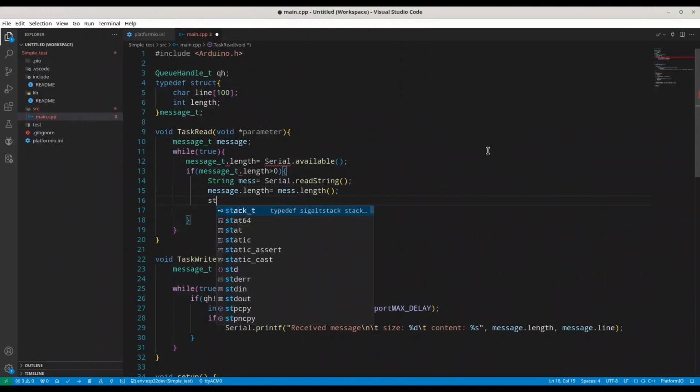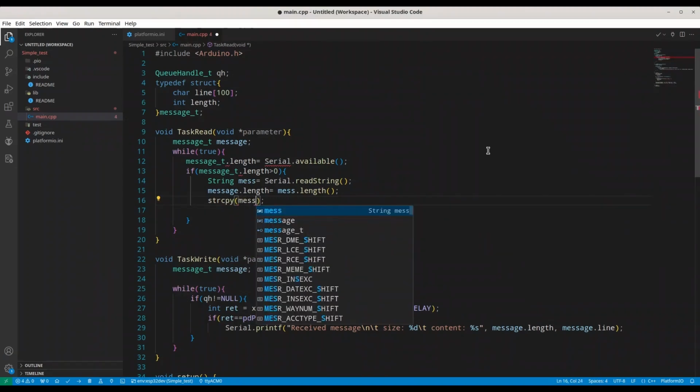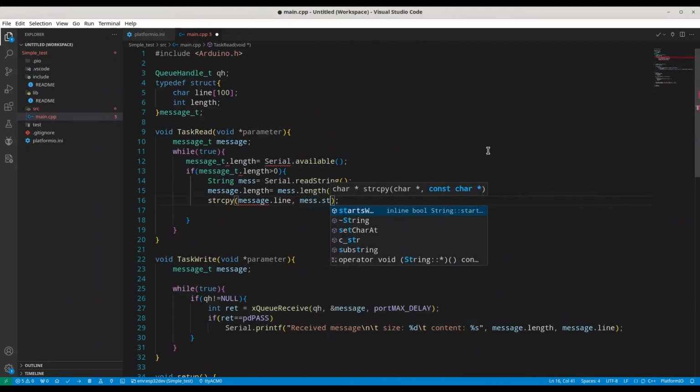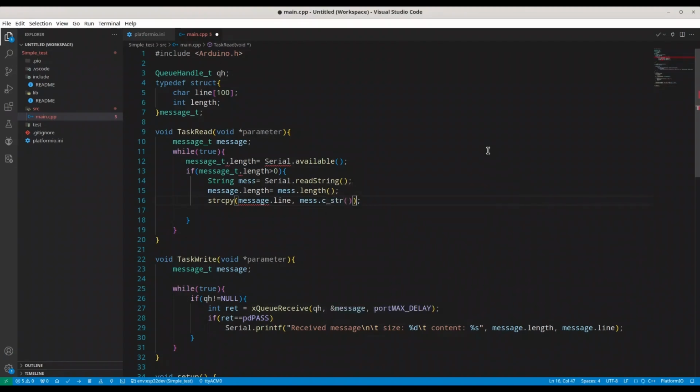Then we are going to copy the entire content, strcpy, and we are going to copy into message.line. We are going to copy mess.c_str. All right, and I'm just going to change this so it's message, not message_t. message_t is the type.